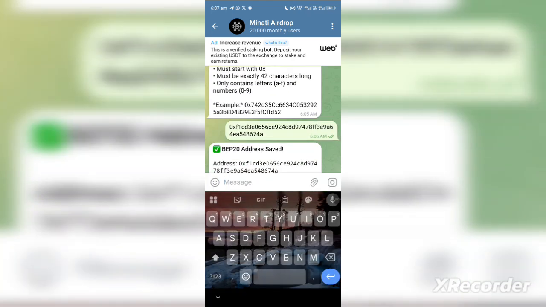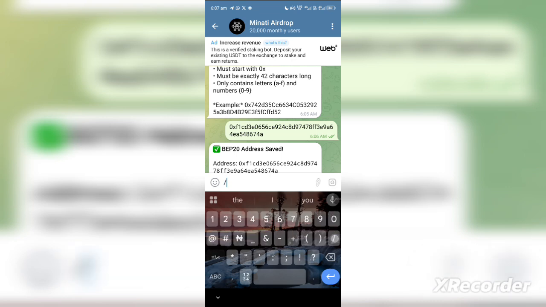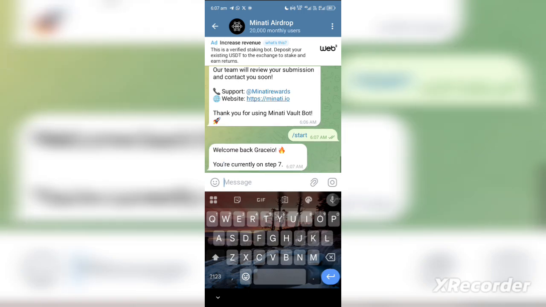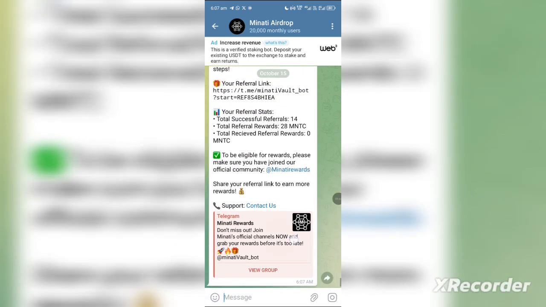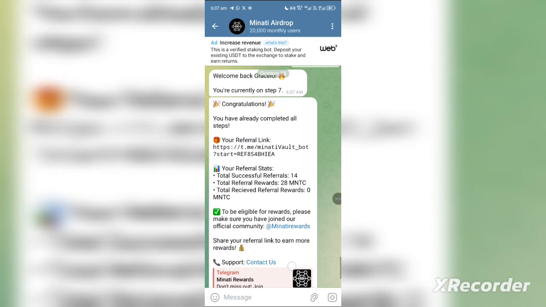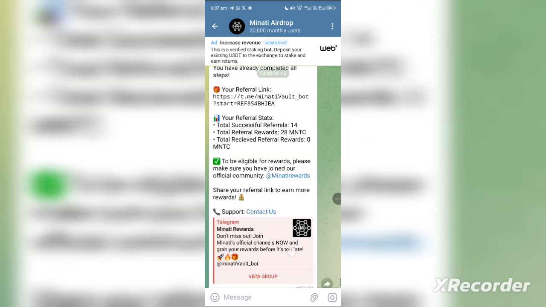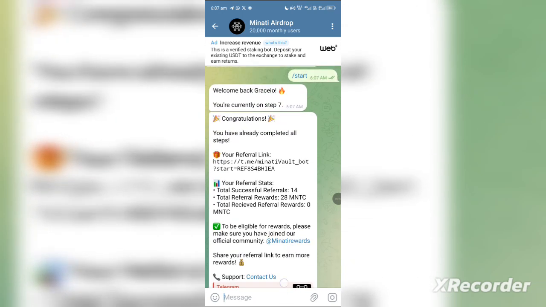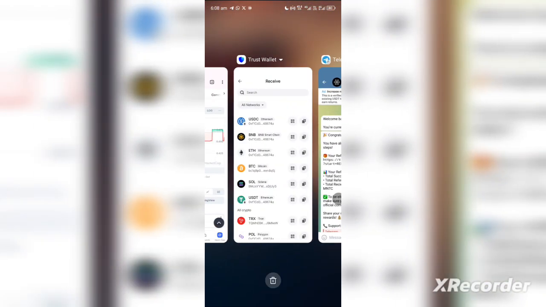So you just have to wait a maximum of a week. Within around 3 to 7 days, your reward should drop into your wallet. Now, conversion. Some of you might want to ask me how to convert it. First, you come over to this wallet.